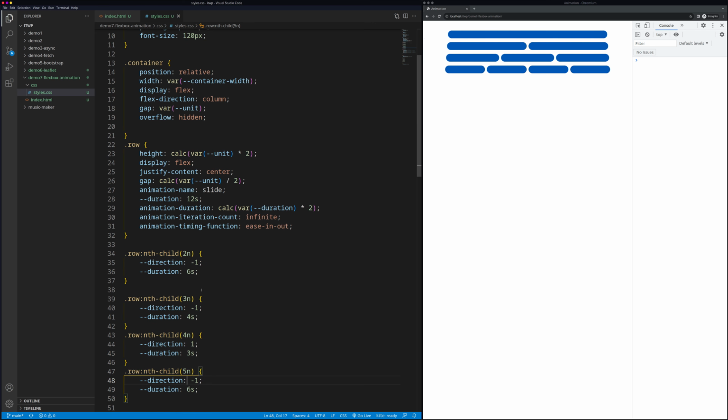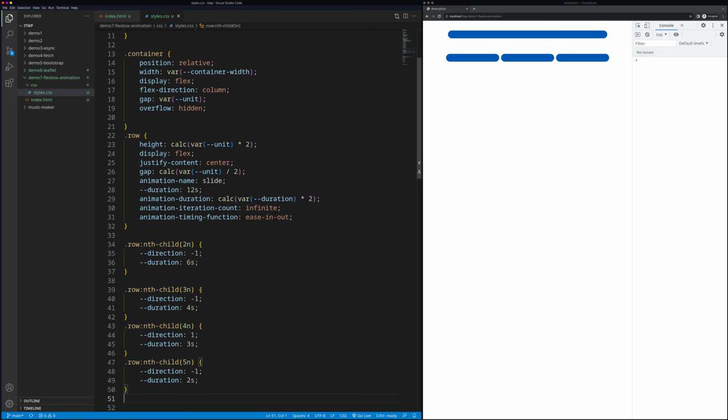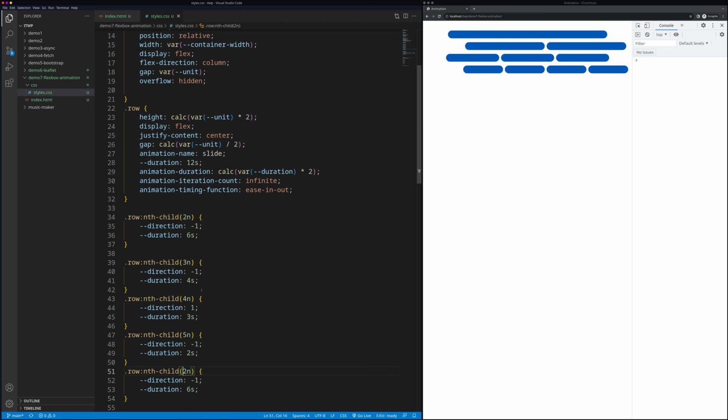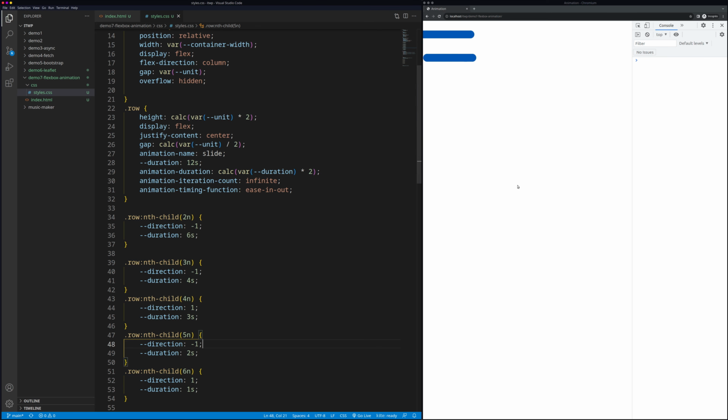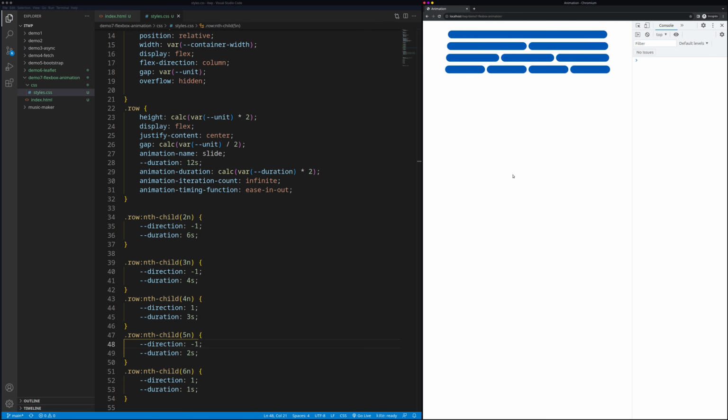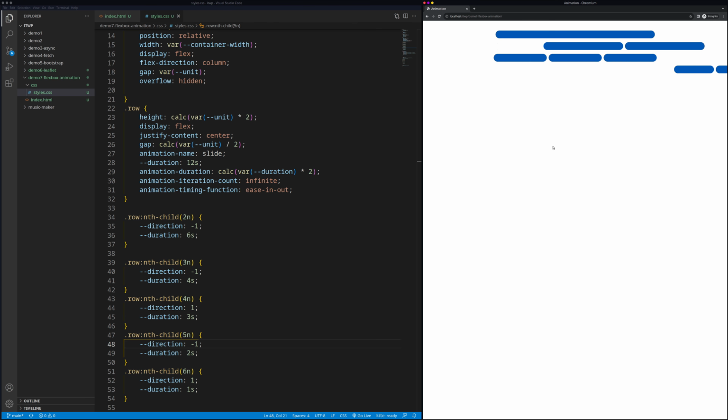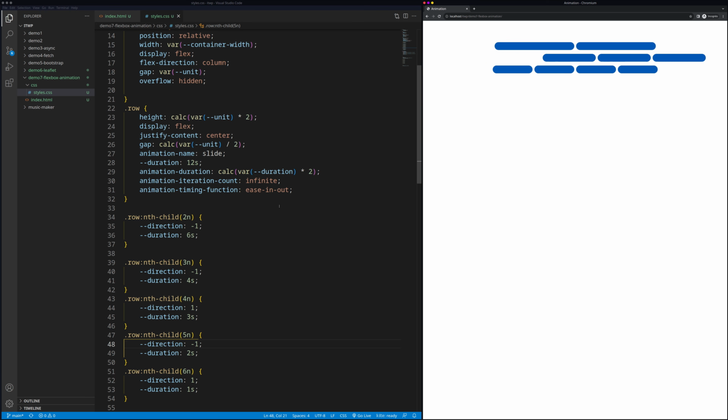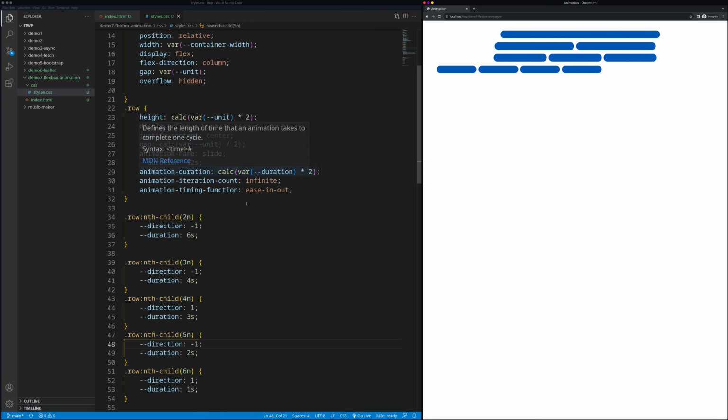Every fifth will have this -1 direction and 2 seconds, and then finally every sixth line will have the starting direction and only 1 second. So now we don't even have the 6 lines here. We will modify that and add lines, but now we have these going differently, from left to right and right to left, and we are using these variables to describe what should be done in the other parts of the code.